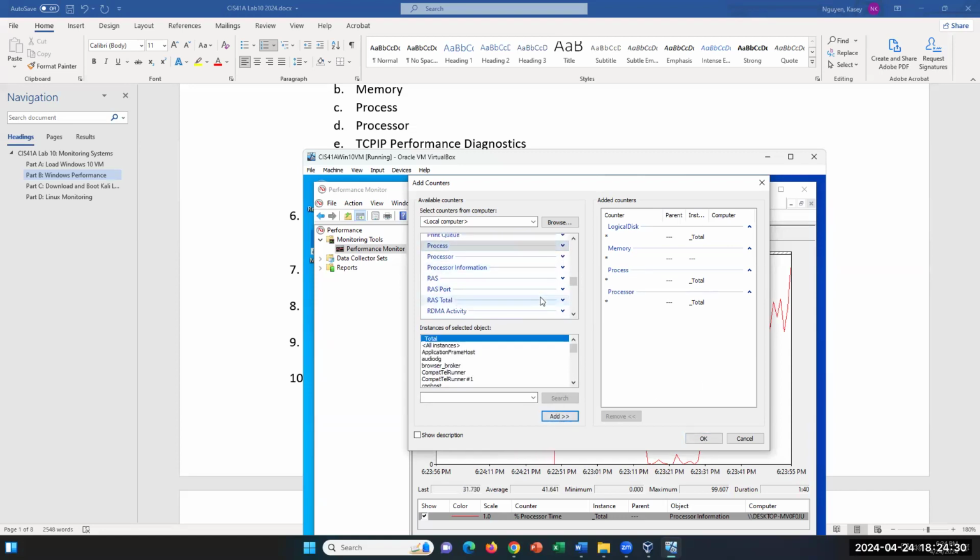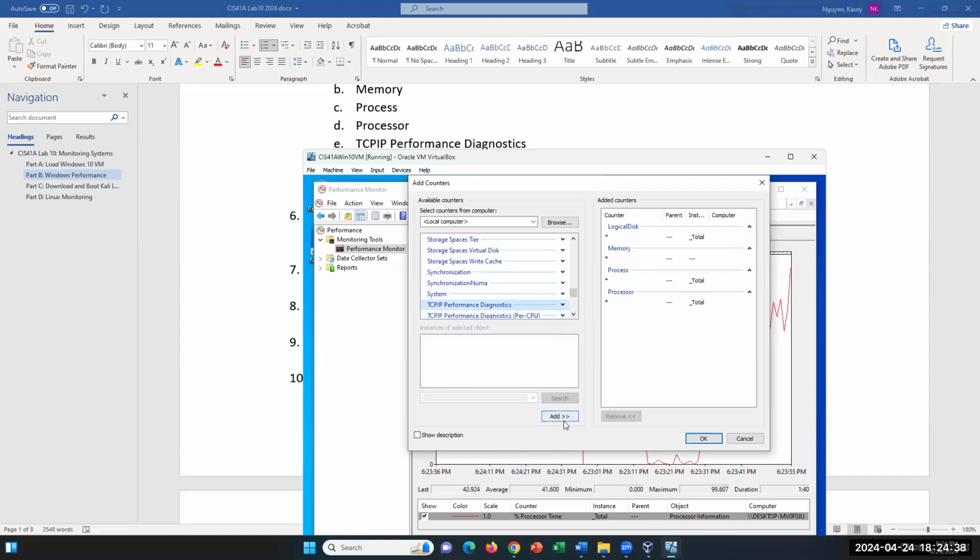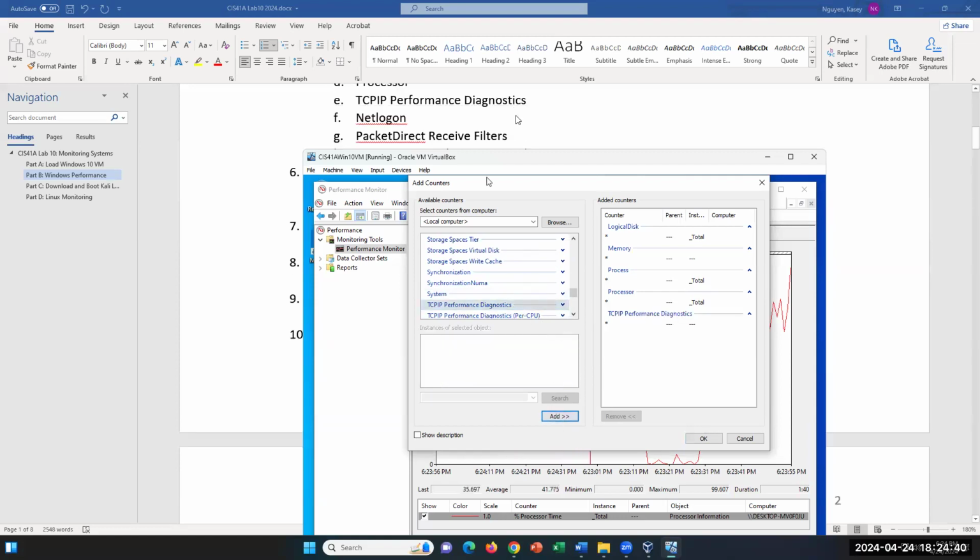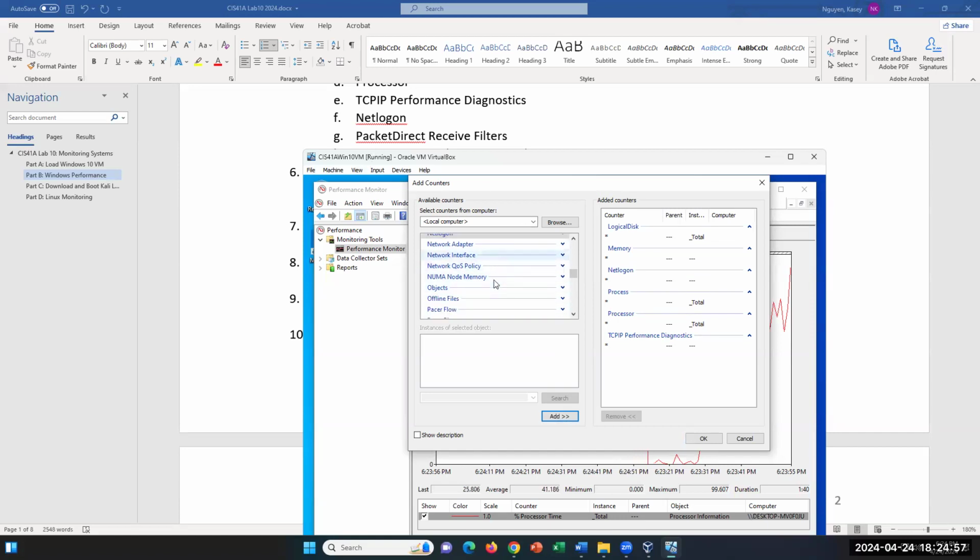And then we're going to go down to TCP performance diagnostic. Add. Then come back up to net logon. And then we can do packet direct receive filter.